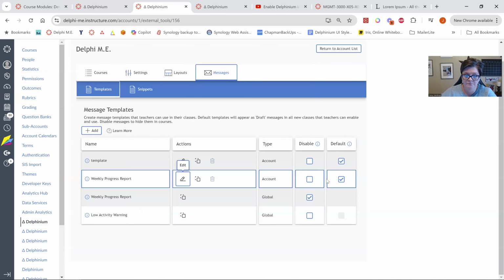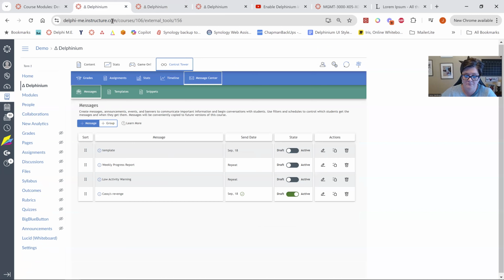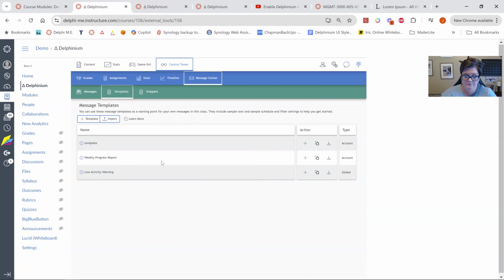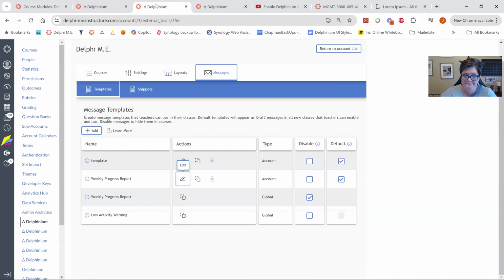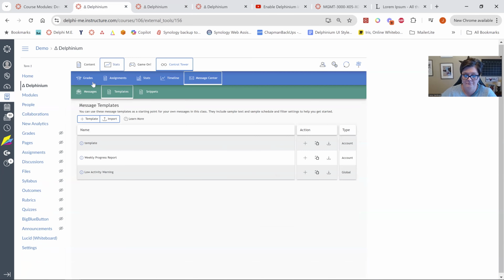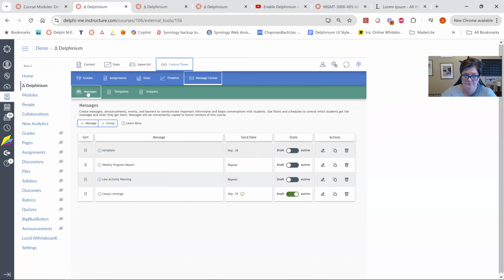Okay. You can make it a default template. If it's not a default template, it will show up in this list. If it is a default template, every new course will automatically make it into a message, but in draft mode.